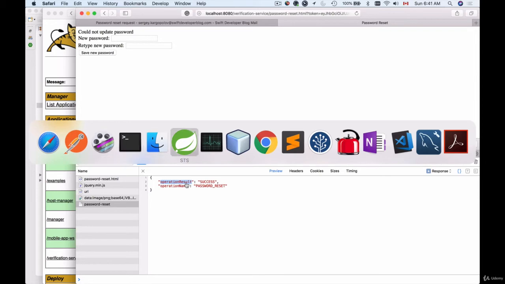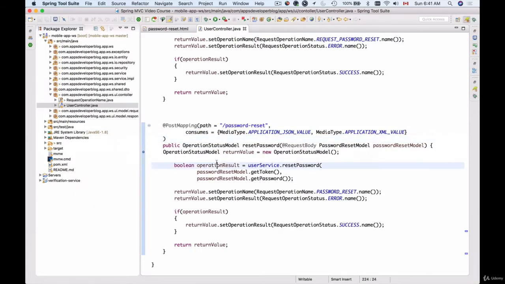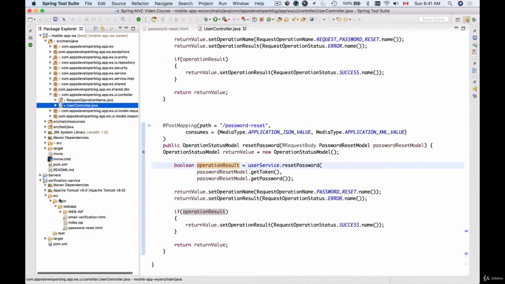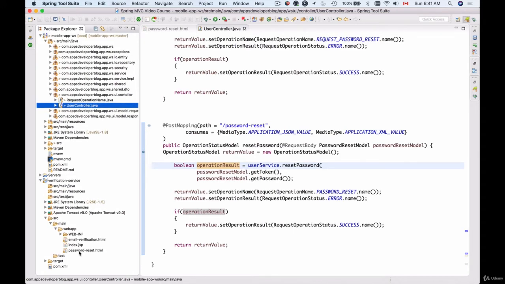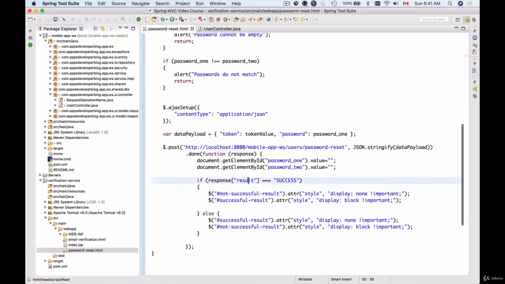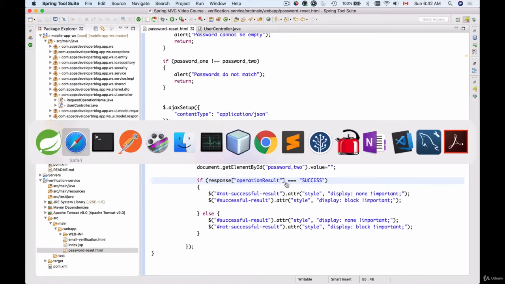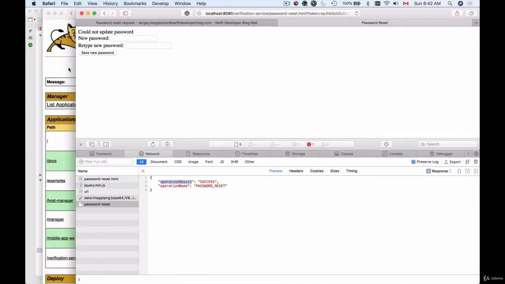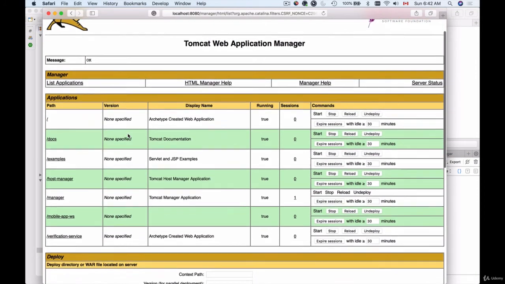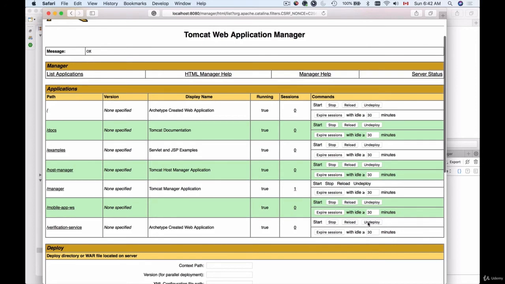So I'll go to my Spring Tool Suite, and then I'll go to verification service, and I'll go to password reset, and I will update my JavaScript to check operation result instead of result. So let me save this project and redeploy it now. To do that, I'll switch to my browser, and then I will open up Apache Tomcat, and I will undeploy the verification service.